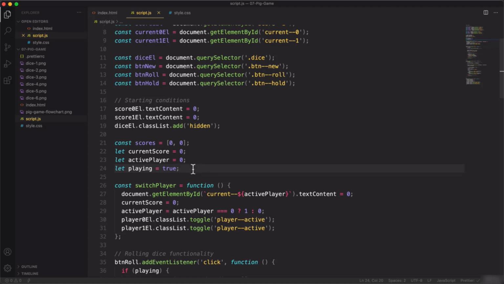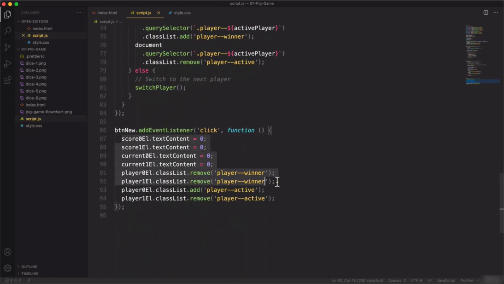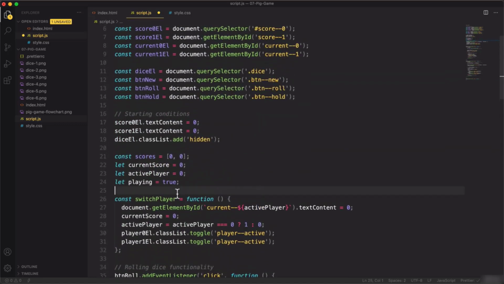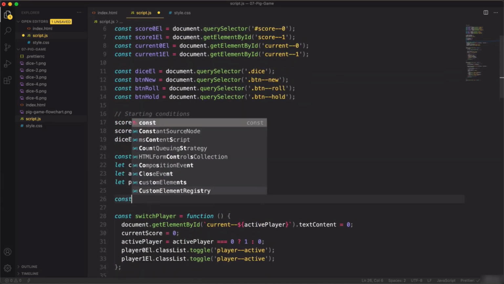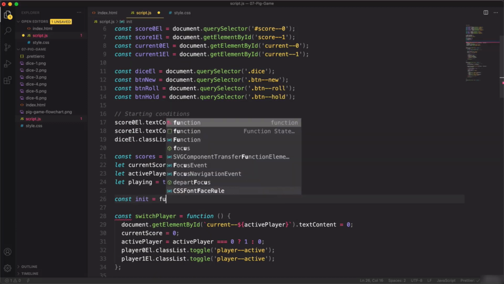So of course not. Instead, we will create a function which contains this code together with the code that is already down here. Okay, and then we will create a new function with all of this. And I'm going to call this function init, which stands for initialization. So let me cut this code here and create this function here.